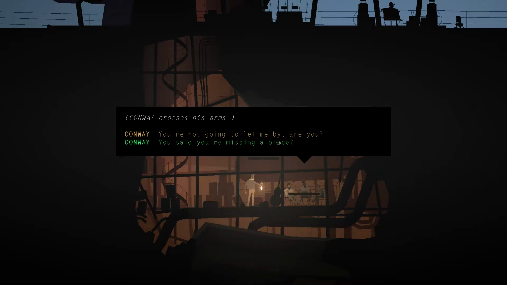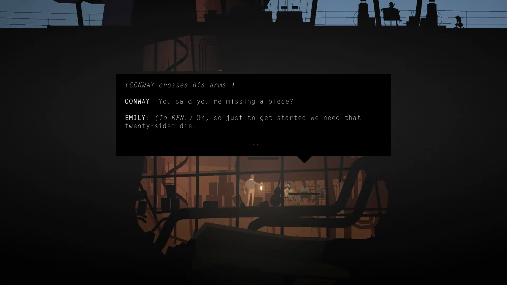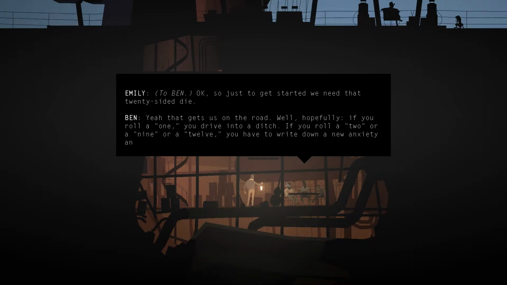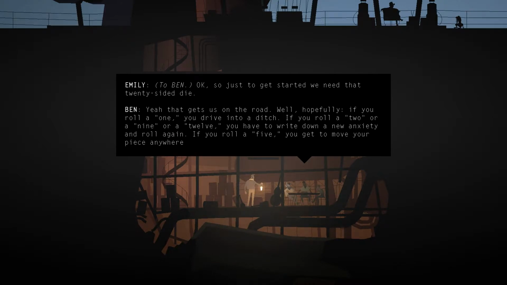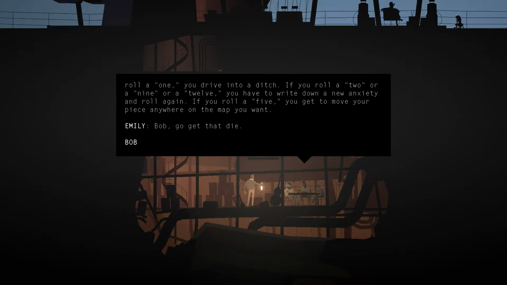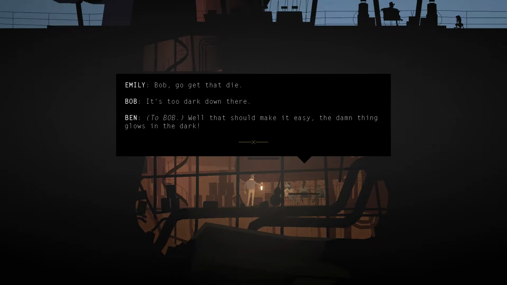You said you're missing a piece? Emily to Ben. Okay, so just to get started, we need that 20-sided die. Ben. Yeah, that gets us on the road. Well, hopefully. If you roll a 1, you drive into a ditch. If you roll a 2 or a 9 or a 12, you have to write down a new anxiety and roll again. If you roll a 5, you get to move your piece anywhere on the map. Emily. Bob, go get that die. Bob. It's too dark down there. Ben to Bob. Well, that should make it easy. The damn thing glows in the dark.